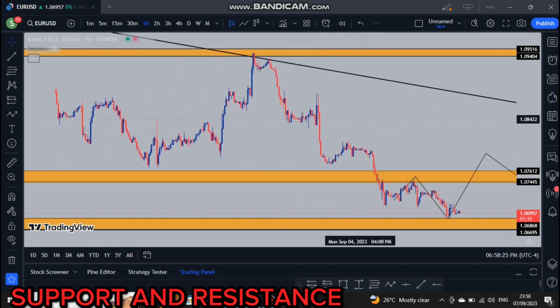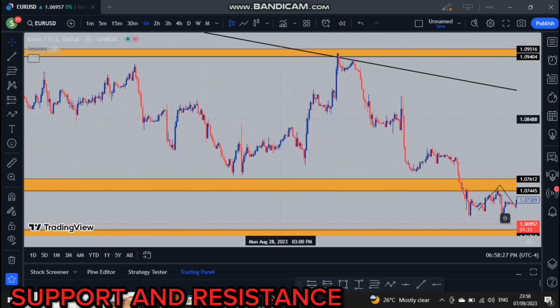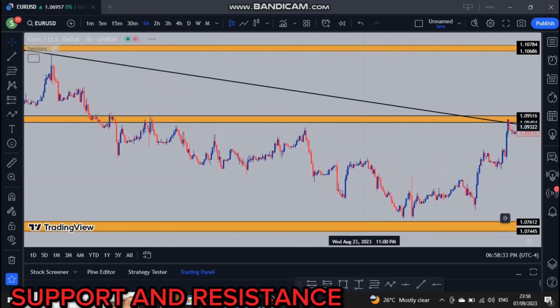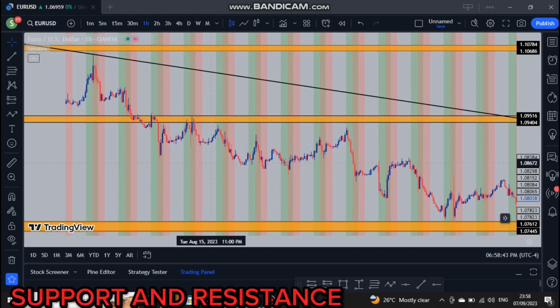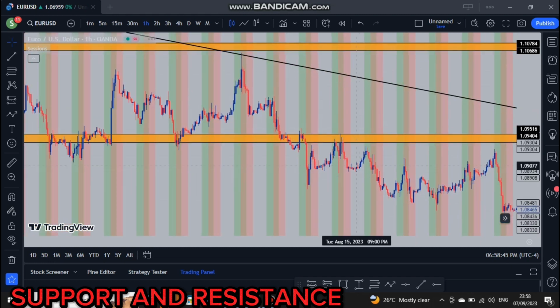So taking a look at this, you see that we have missed a lot of trades. A lot of trades. You see what markets used to do here? You see, very nice rejection. Everything is perfect, just as if you are controlling it. If you check this out, you see that all of these rejections happen mostly on your session. I don't want to play with it.